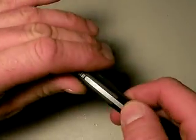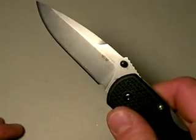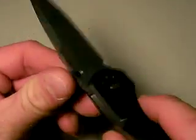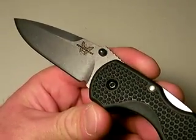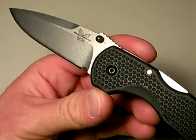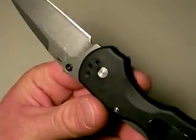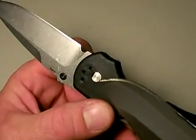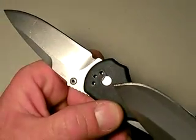Not bad. But the deployment speed on its own is pretty darn fast. On par with the Cold Steel Voyagers. Definitely. Another nice thing is, for this price of knife, I think I paid like 40-ish for it or something. It could be higher or lower, it depends. But notice that it's not a pinned pivot point. This is actually a Torx adjustable pivot point, which is pretty amazing given the price point. And on this side, it's just a flush mounted screw cup that the screw screws into. So you don't even have to mess with that side.